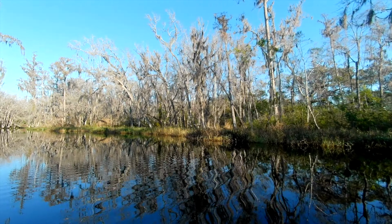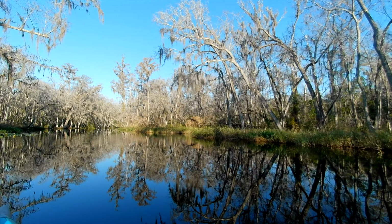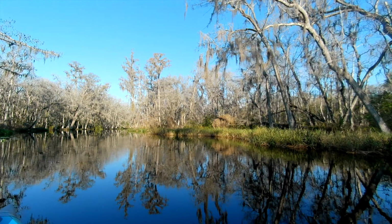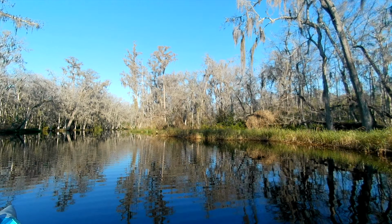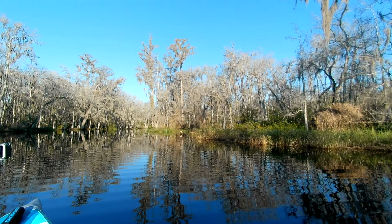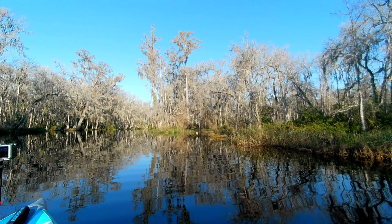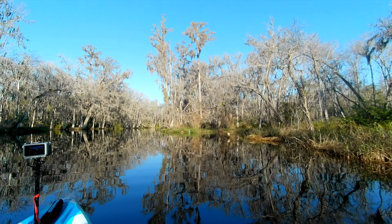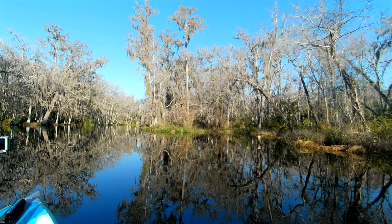Then we went past the turnaround point. We got past the stop point, and she says, let's keep going. And I said, okay. Because we know once you go past that on Shingle Creek, you have to get out and portage your boat a lot. You have to do it. So we got to a point where we couldn't go any further without taking the boats out of the water. We decided to turn around there, but the 14s did it all the way through Cypress Forest.